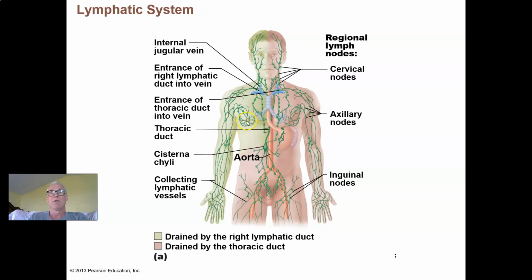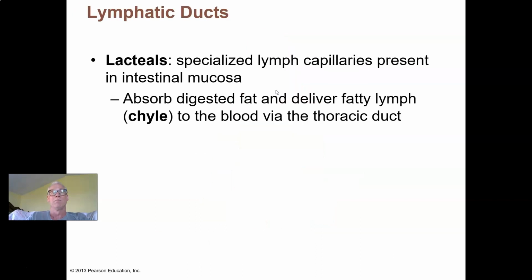We can see also an asymmetry of the arrangement of the vessels of the lymphatic system. The right side of the lymphatic system collects fluid from the right arm and the right thoracic region and cervical region and head and neck, all into the right lymphatic duct and into the right subclavian vein. We'll show another picture that shows a little bit more of an enlargement. The left side includes fluid collected from all the rest of the body, shown kind of in a pink hue right here, and all that fluid enters into the left subclavian vein by way of the thoracic duct. Thoracic duct is all down here in the thoracic cavity, and then finally terminates here at the left subclavian vein.